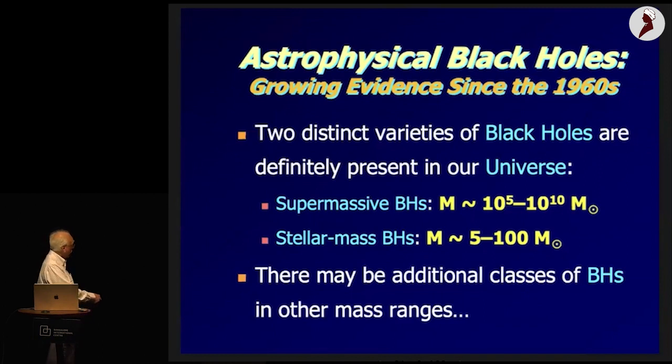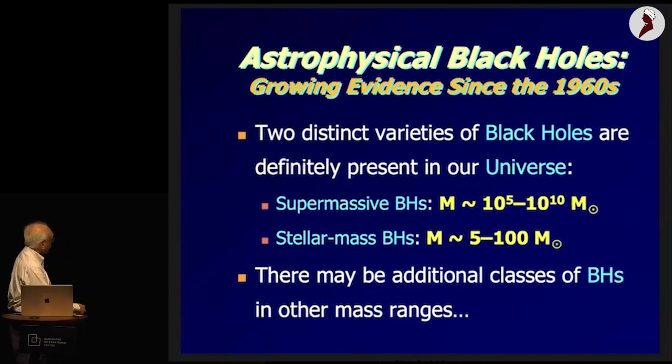These are small ones, 5 to 100 solar masses. They are called stellar mass black holes. And there are many of these. So there is one supermassive black hole in every galaxy, sitting right in the center, like the boss. It sits in the middle. And then there are all these others, about 10 to the 7 of them, maybe more. So 10 to the 7 of these smaller black holes floating around, but they are smaller in mass.